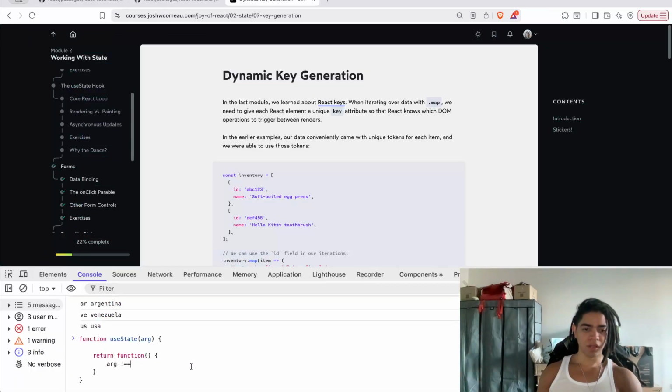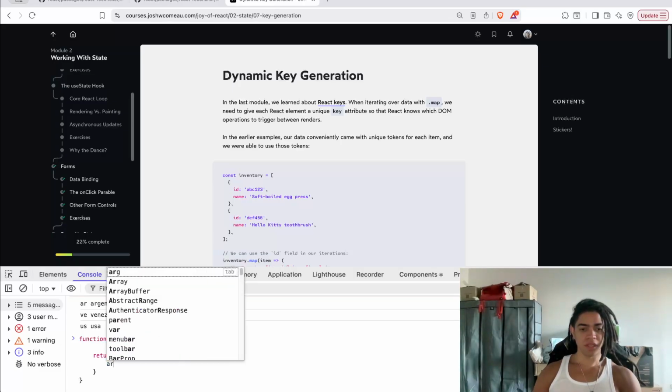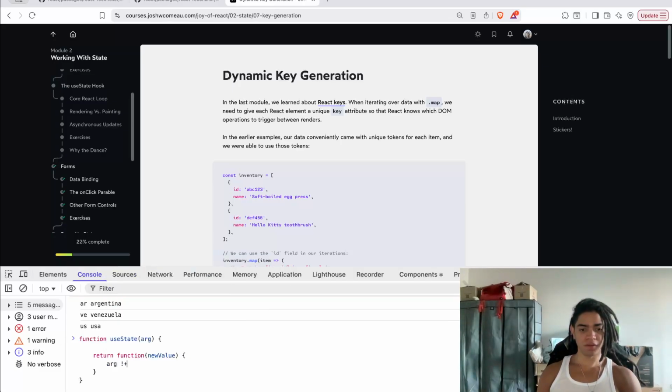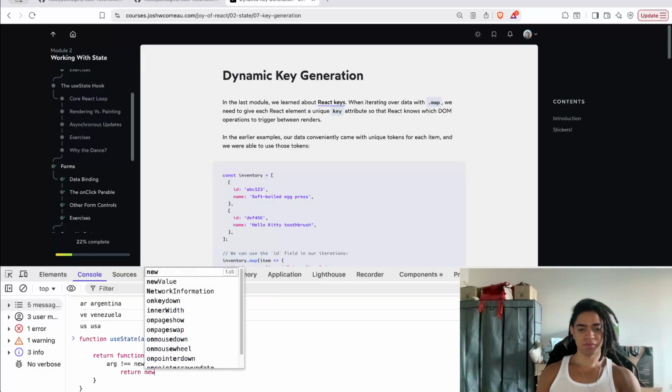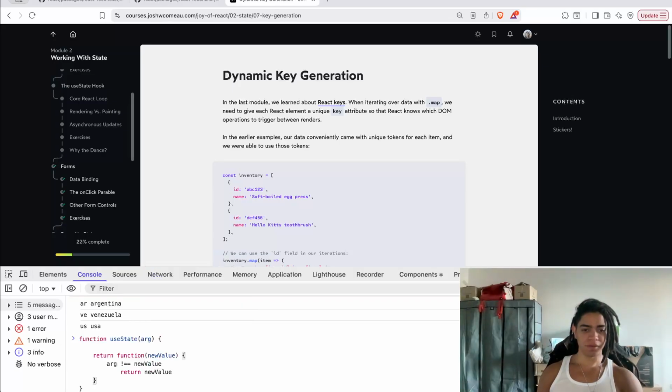So if the arg is different to this new value that we receive here, okay. So if the initial argument that we receive is different to the new value, well, good. I can now return this new value, sort of speaking.